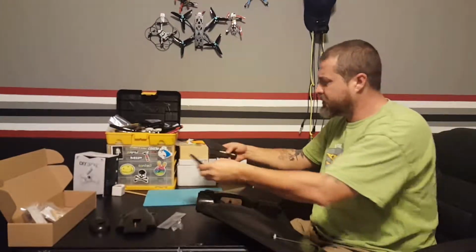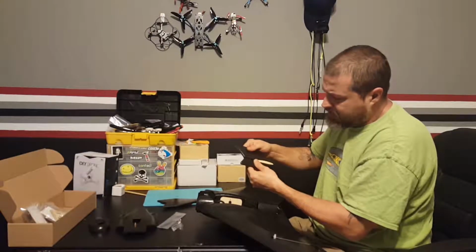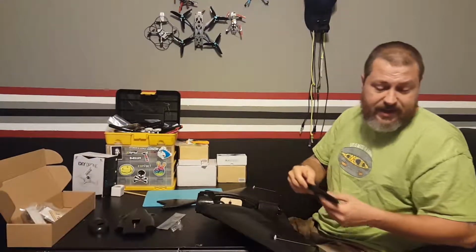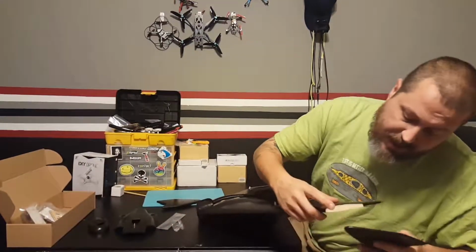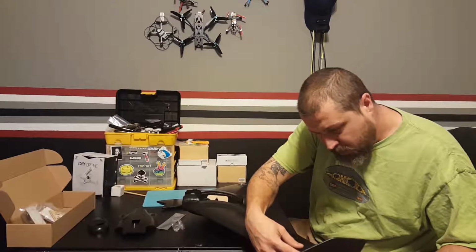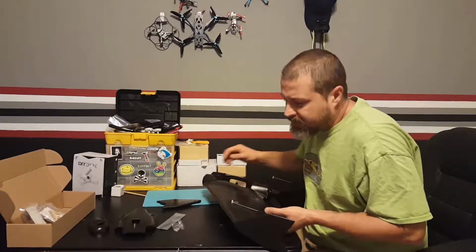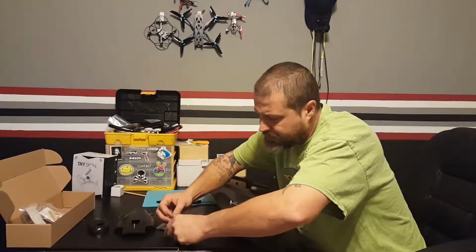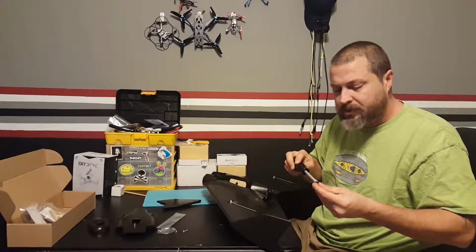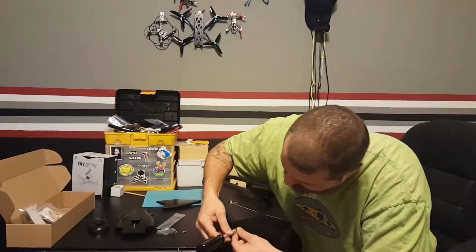Now the wing tips have a piece of wood for strength, and they have a little flex to them, so be careful. You don't want to break anything. They will fit on the ends of the wings there, and there's 4 screws here. That should be a number 1 Phillips.